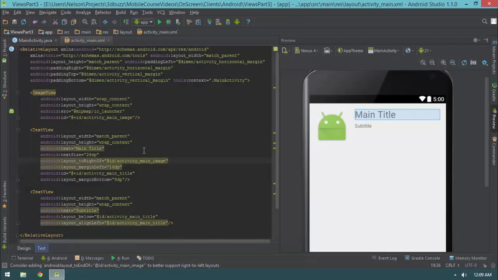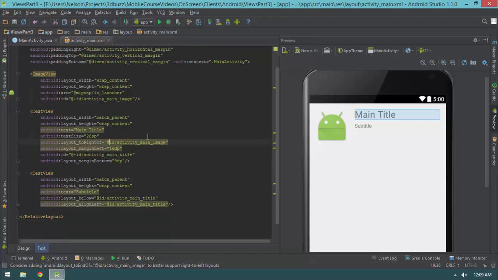So if we come back here to the text view, there's something I want to point out. I've been talking about left, right, top, bottom a lot, and I've been failing to mention the existence of end and start, which in reality is what we should be using. The reason we're not using that is because this app, when I created it, targeted Android 4.1 and not 4.2. In Android 4.2, a lot of this view stuff, where we talk about the start or the left or the right of something, such as margin left, margin right, toLeftOf, toRightOf, a lot of that stuff was replaced with end and start.